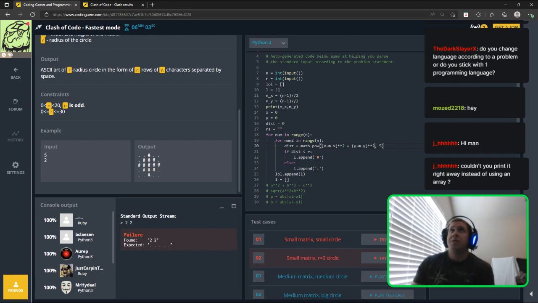And we need to increment at the end, so this is x plus equals 1. And then once we're out of that, x equals 0 and y plus equals 1.